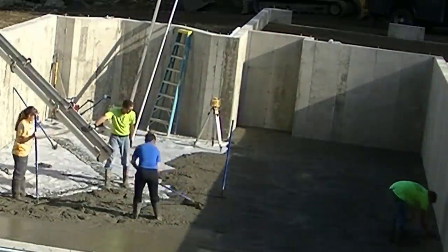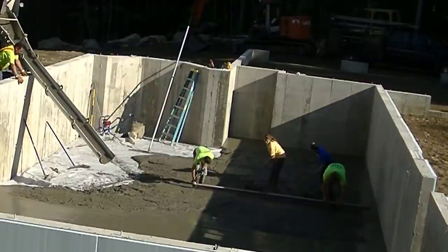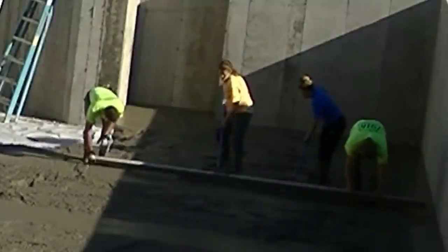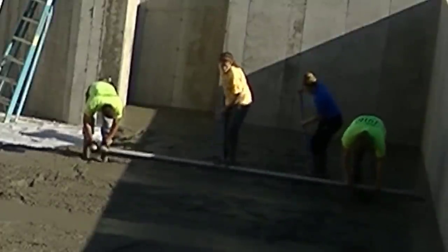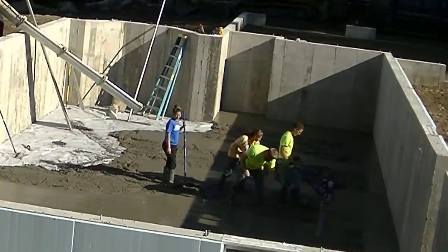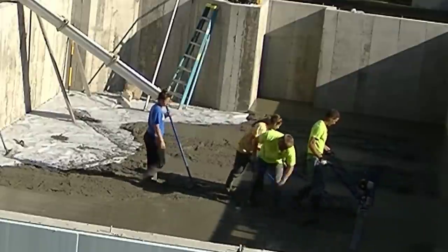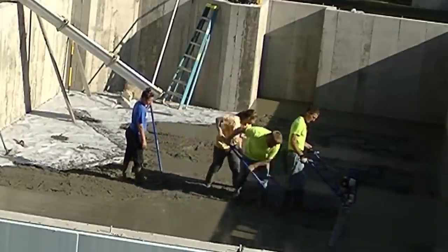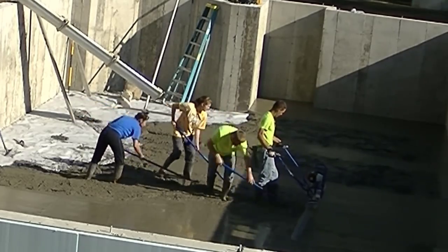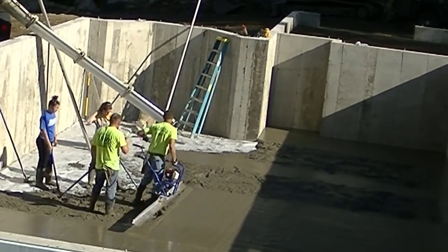Darren goes back and gets the edges all magged while the three of us continue to dump the truck out. Now we're starting to screed — you can see how we strike our pads and get it all prepped for the vibra screed so we can just go and it doesn't take very long. The good thing about the vibra screed is it vibrates the aggregate down a little bit too, so you don't need to do anything other than run the bull float over it once down and once back, and it leaves a really good smooth finish.